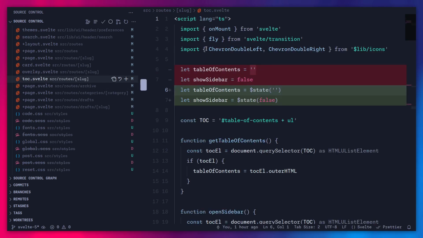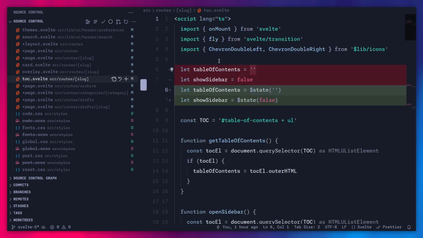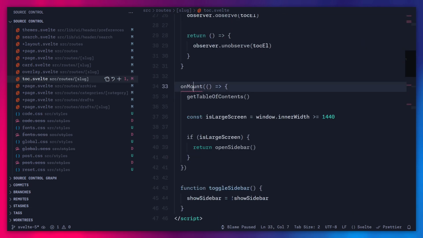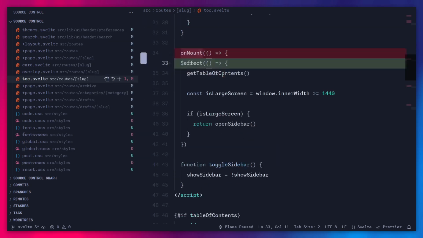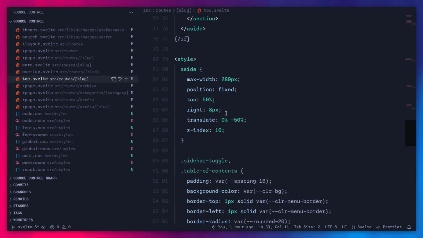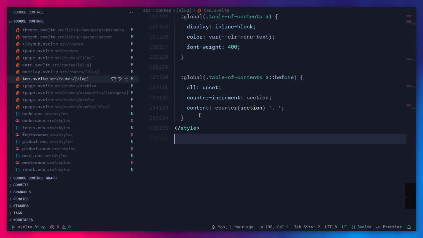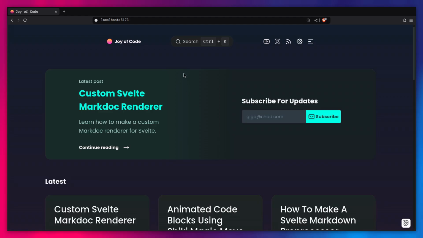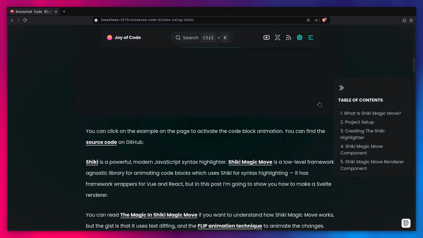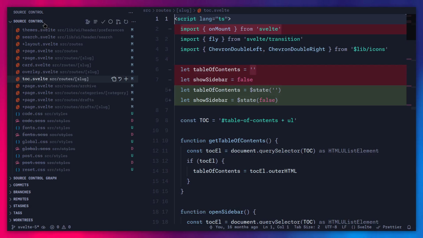Alright, so now we have table of contents. It converted this state. Let me see what we're using here. onMount. Actually, let's just remove onMount since we don't need this anymore. Cool, let's turn this into an effect. And we have onclick here, nothing special. Some styles. Let's see. All of this looks okay to me. Cool. Alright, so now I just need to save this. Let's go again. So now we can look on the right if the sidebar is going to work. Okay, cool. It opens. We can close it. No problem. Great. How easy peasy lemon squeezy is this?